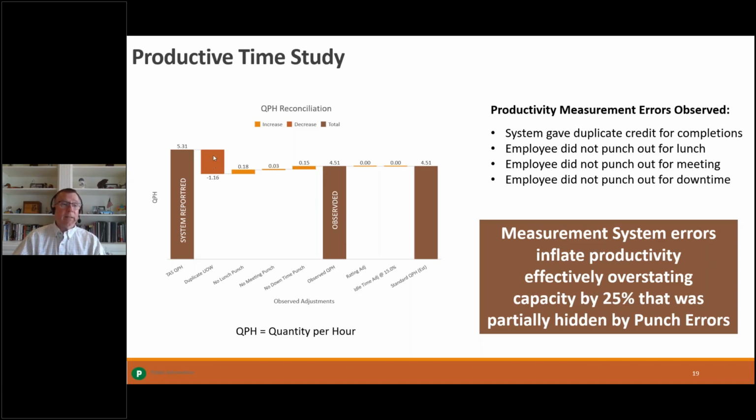And this change here, once it was made visible, was easy to fix. Didn't take long for them to get into it and figure out what was going on, and it was easily corrected. But had we not done the study, this would have been perpetuated till who knows when. So the productive time study, even though it involves quite a bit of observation time, if you have people that don't understand the cycle time and how to use it, it's the way we found to help them understand why it's different and what needs to be done to bring it into conformance.